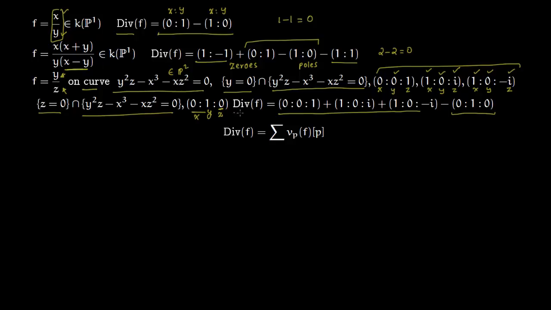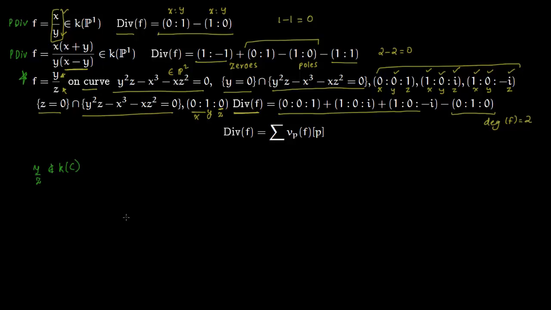But notice that once you compute the divisor of this function, you have 3 minus 1. So the degree of this function f is 2. So this is not a principal divisor. Whereas these are principal divisors, this is also a principal divisor. Although this looks like a principal divisor, it is not a principal divisor. So that would mean that this y by z does not lie in our function field like this, but you can't see it directly here.